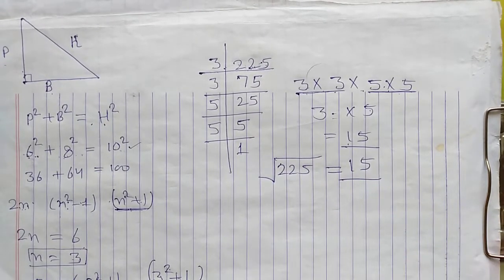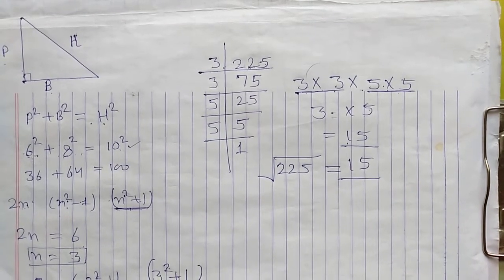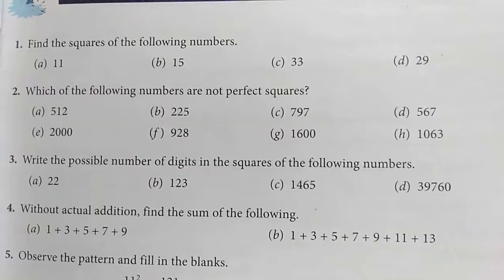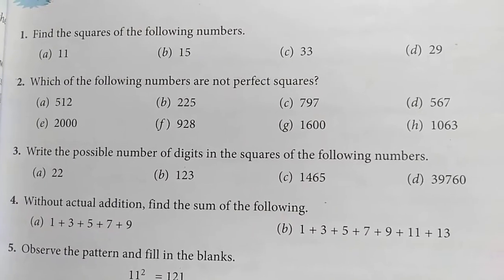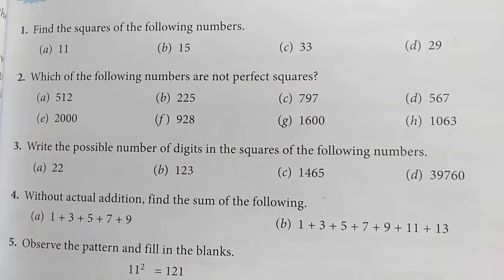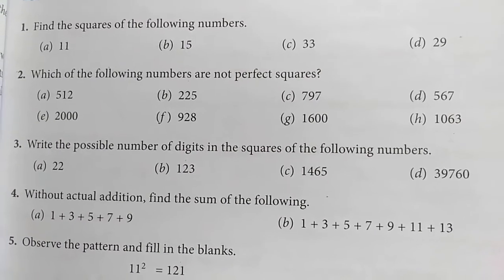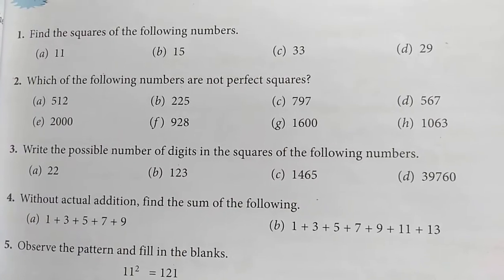So try to do it. I'm just going to show you some questions. Try to solve them yourself. Here, questions number 1, 2 and 3 you may try to do in your copy. Some square numbers are there, and you check whether they are perfect squares or not. We have already learned this in this video.